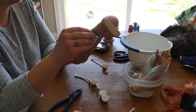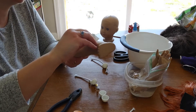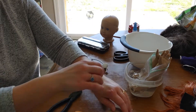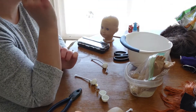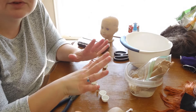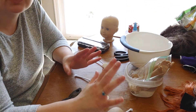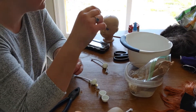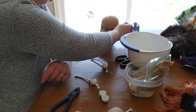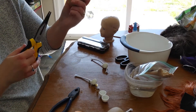Let me see if I can get this old Savers sticker off — I'm sure my client doesn't want to know that I purchased her from Savers. There we go. Let's see if these are good enough now. The thing that's tricky is that if I have to do an eye swap and a complete restringing, I like to just heat my water up once and do all of it. Sometimes the water cools down too much though and you have to reheat it. When you've got several dolls in a row to restring, try to be as efficient as possible — the less I have to run over to the microwave the better.